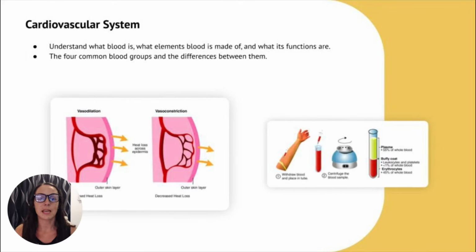The expectation is that you will need to have a deep functional understanding of the heart, blood flow, and its anatomy. So let's review some specifics. You need to understand what blood is, the elements it's made of, and their function. Blood is our life-sustaining fluid, and it's a type of connective tissue that's composed of formed elements, plasma, and other substances. You need to know each of these formed elements and what unique purpose they serve.